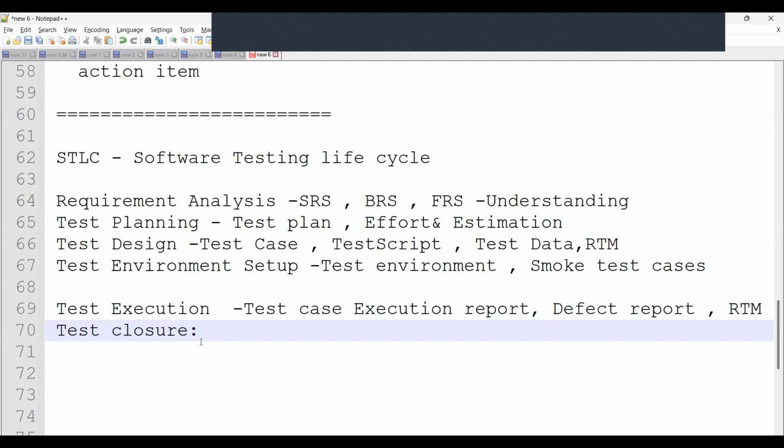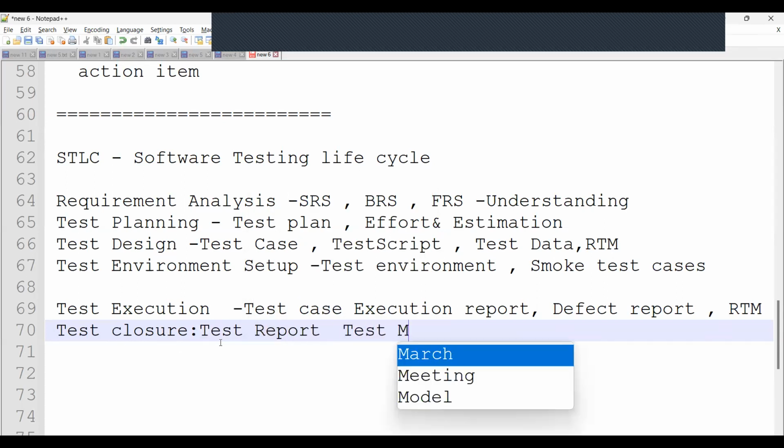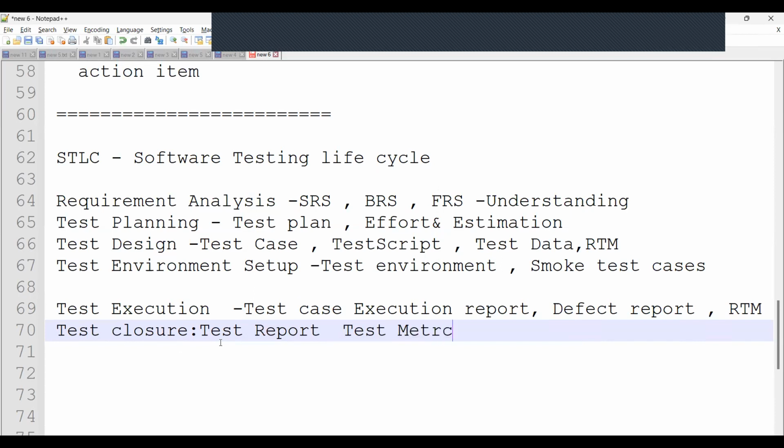That is the closure. Here the entry criteria will be the test case execution report and defect report, and the deliverables are the test report and test metrics. We have to make sure that there is no high severity defect when you are sending the report.